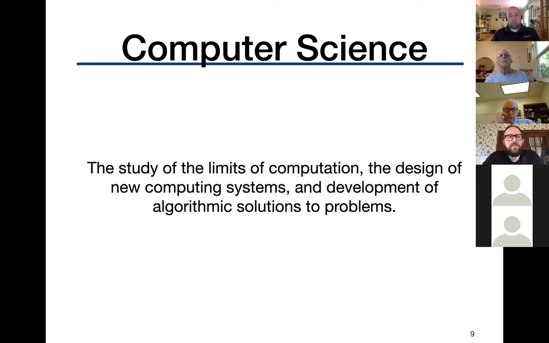The limits of computation, from the purpose of computer science, are not about what can we do today. It's more about developing mathematical models that say, what could we do with the most perfect, powerful computers you could imagine? And then in the second point, again, we're not just concerned with how do you make the best use of computer systems now, but how do you build new stuff?